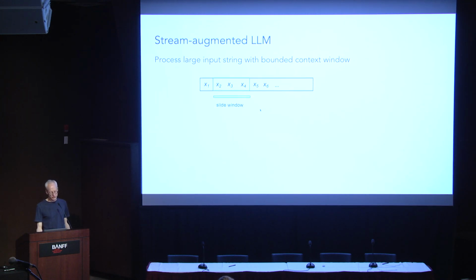Well, at some level, we could imagine sliding the context window through the string. We're going to have to eventually look at the whole string. Now, as we slide the context window of a language model through a large input, at each step, the language model takes that as the input. It's going to emit some outputs, a token or some sequence of tokens. And the question is, what do you do with those emitted tokens as you're scanning through some large input?